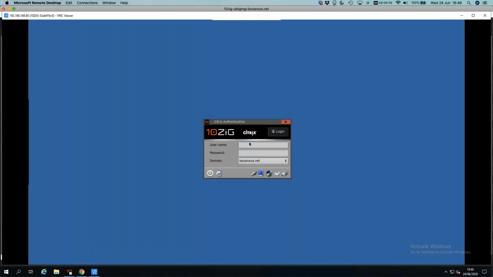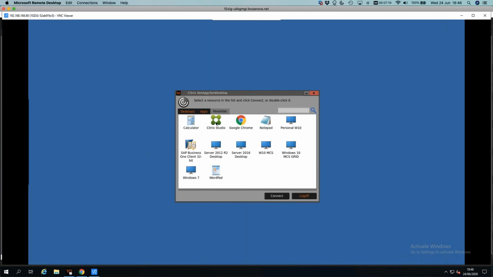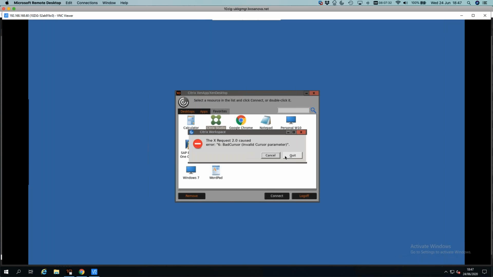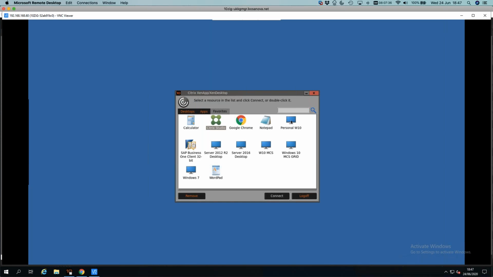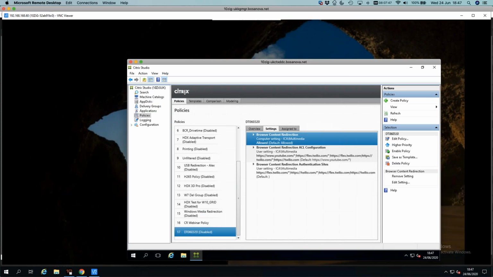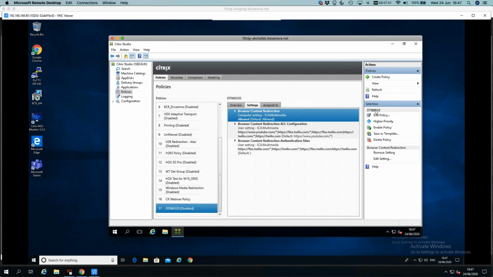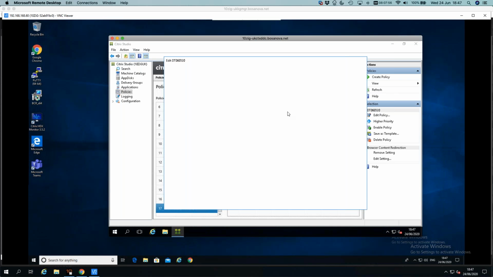So this time, I'm connecting to our Citrix on-premise environment, where I have a desktop that has got both of those features enabled. So the first thing I'm going to do is log in. And the first thing I want to quickly show you is the policies that apply to both browser content redirection and Teams optimization in Citrix Studio. You'll have noticed the beta sign that came up before. A typical demo here. I'll show you another way. Let me bring something else into view. Okay, so if we open Citrix Studio, again, I just want to show you quickly the policies that are associated to that.